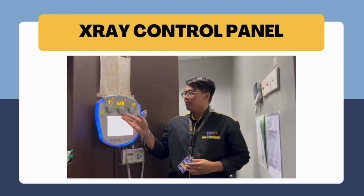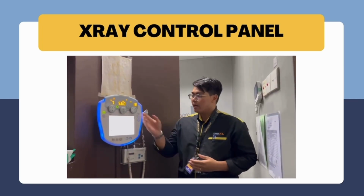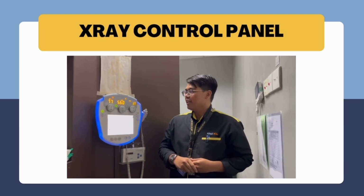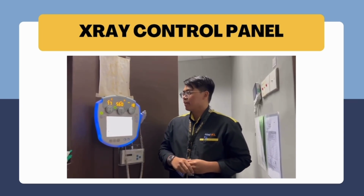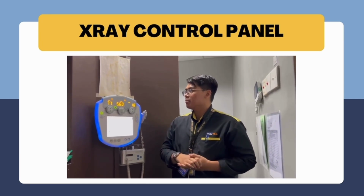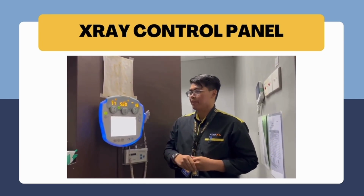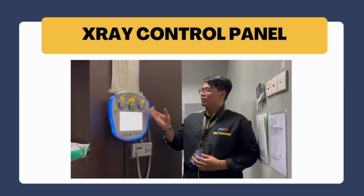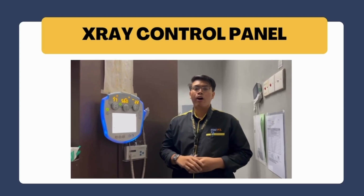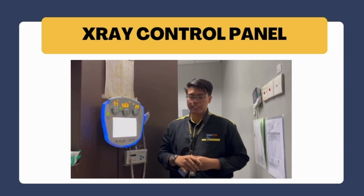After that, the milliampere per second. Milliampere per second is the current flow of the electricity of the electron beam. Last but not least, the millisecond. Millisecond is the speed of the penetration of the X-ray beam. The millisecond button is used to control how long the penetration will take for the patient.